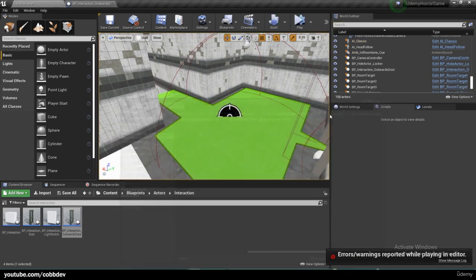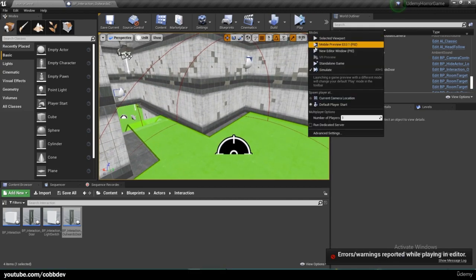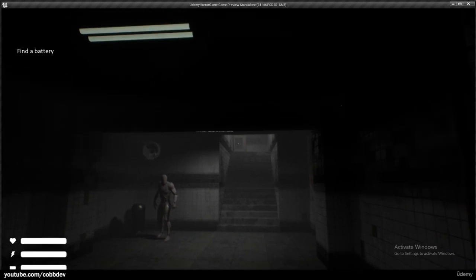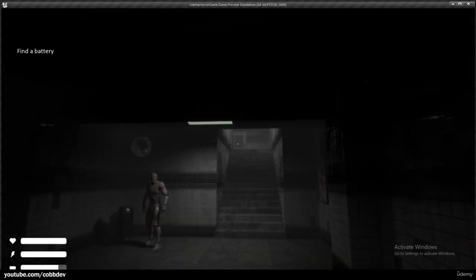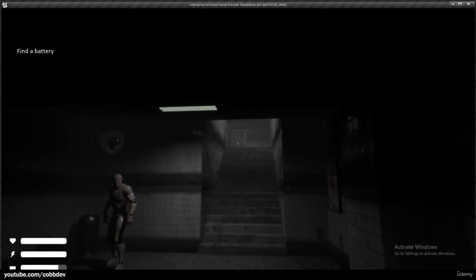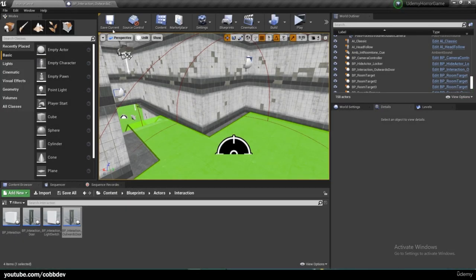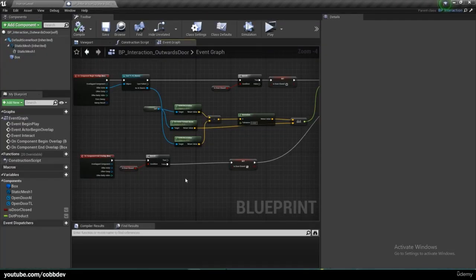I believe these errors are just because we're simulating and not playing. Just let me double check, see if he goes to the door, just in case that's the issue. Oh. He's thinking. Standing in the doorway, doesn't know which door to go in, and he's made his choice. Yeah, and no errors. Okay, so everything is working as intended.